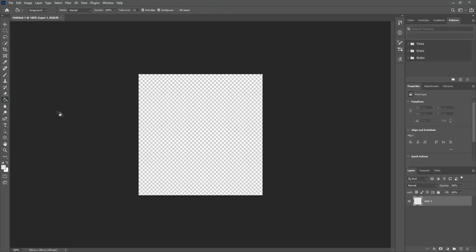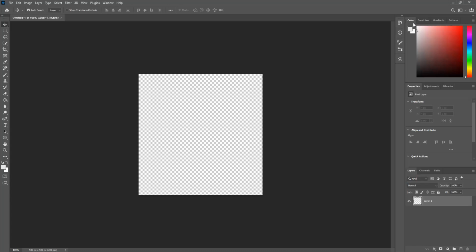So what we can do here is on the far right side of your screen, at the top inside of this options panel, the panel on the right side, it says at the top color, swatches, gradients, and patterns. So why don't you click on color and let's try color first. So pick whatever color you'd like here. And then what you can do is paint, drop it in and paint in the first layer there.